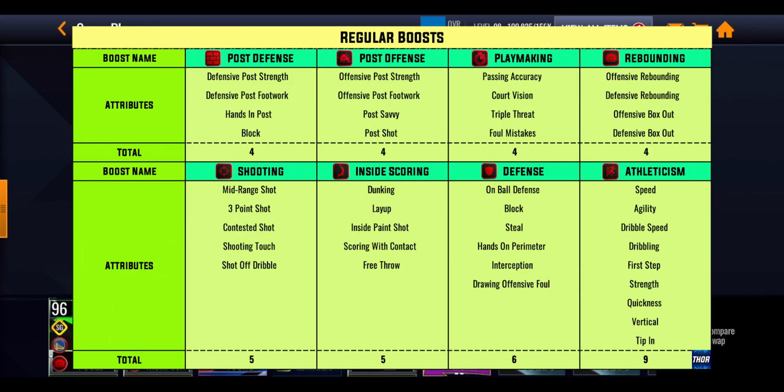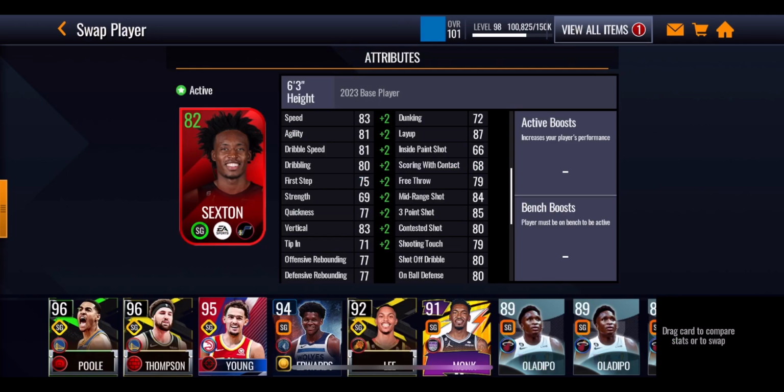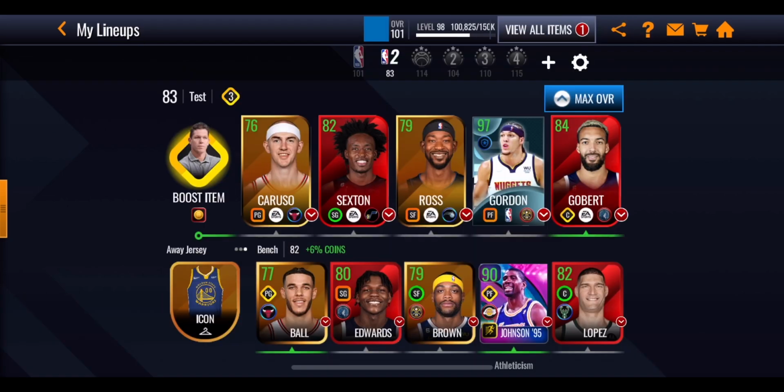And as you'll notice just by the table, it goes from post defense, post offense, playmaking, rebounding, all boosting 4 attributes to that best boost, being athleticism. However, that does not mean athleticism is the best boost in the game, because we haven't actually looked at the combo boost, and quite a lot of these are completely new to season 7, and some of these are absolutely insane. And basically what a combo boost is, is combining 2 regular boosts to make it into 1 boost.